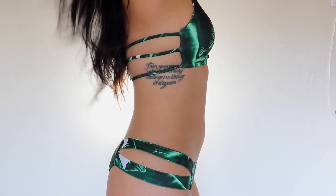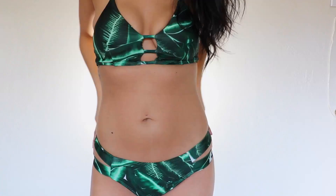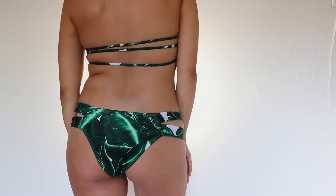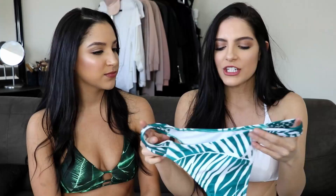So these next bikinis are all more on the tropical side, which I'm completely obsessed with. This first one — I'm actually wearing the top and I absolutely love this green color. It totally makes my skin look so bomb, especially when you're tan. I love the straps because it makes it so easy to lay out and tan, and it fits super comfortably. The bottoms are a little bit cheeky. The next one is pretty similar but has kind of a little palm vibe — it's such a beautiful dark teal color. It's really complimentary on the skin and these bottoms are a little bit less cheeky. They're a size large.